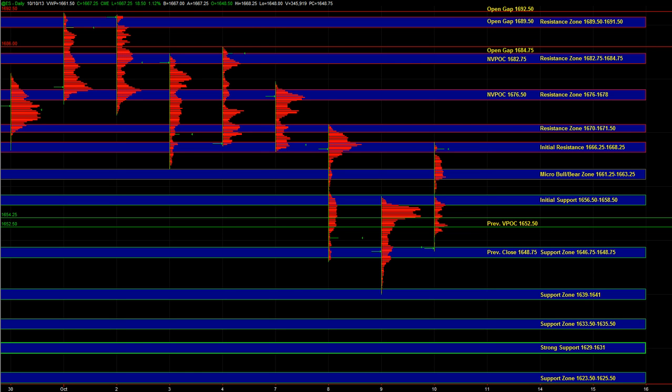Now on the downside, at initial support, we'll look for a long setup. If we break below that, we have the prior VPOC at 52.5, and we have some decent volume around the 54 area as well. So we can also consider a potential long at those levels. And then finally, I don't think we're going to stage a complete reversal on the way down, but the 46.75 to 48.75 first test would be a good spot to look for a bounce and a long setup as well.